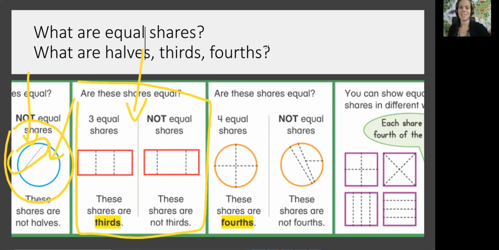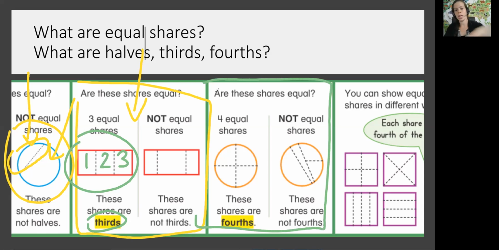All right, it is this one right here. Now, what do we call what it was divided into? They are thirds. We have 1/3, 2/3, 3/3. Remember that vocabulary, okay? Now take a look here. Which one is partitioned into equal shares? Exactly, this one right here.